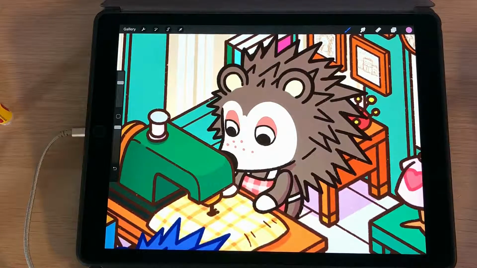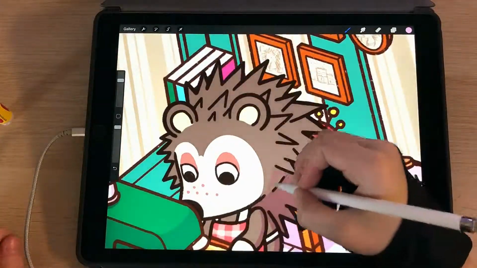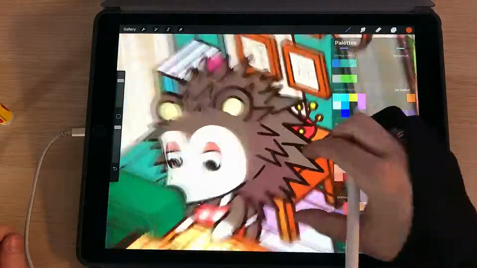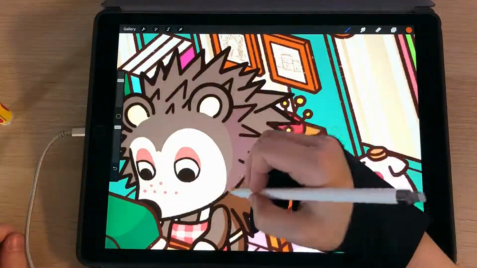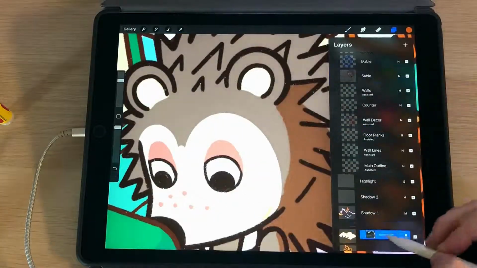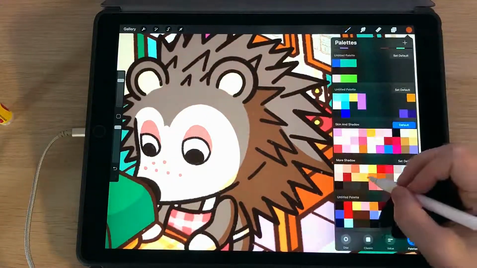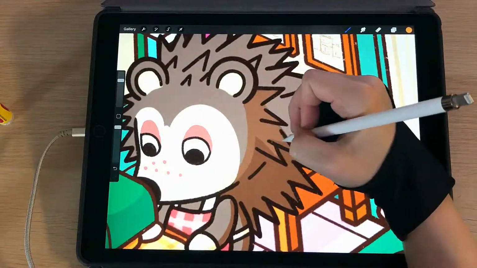When you're shading, don't feel like you have to get it right the first time. Don't feel pressure about making everything perfect, because guess what? Sometimes you try stuff and you're like, oh wait, that looks terrible. So you can erase it, you can change it. Like as you can see here, I'm trying different colors, and you'll eventually see that I'm like, thanks, I hate it, and I just start over.